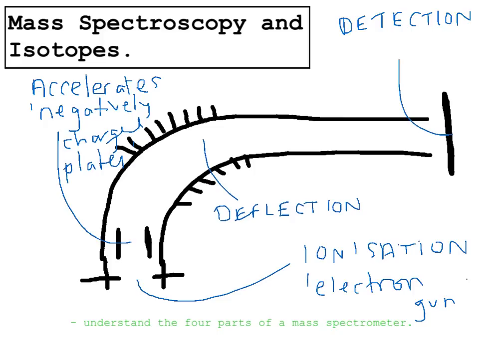So if we just look at the path of the sample again, it will get vaporised at the very beginning, which you don't need to talk about. It will then get ionised with an electron gun. It then is now positively charged, so it will get dragged towards negatively charged plates and it will slingshot through, and it will keep on going straight if it wasn't for the magnetic field here, which will then make it curve round the mass spectrometer. As I said, if it's a lighter ion, it won't need as strong an electromagnetic field as a heavier ion, and then as it's slingshot round, it will then hit the detector at the end, which will measure how many ions are hitting it.